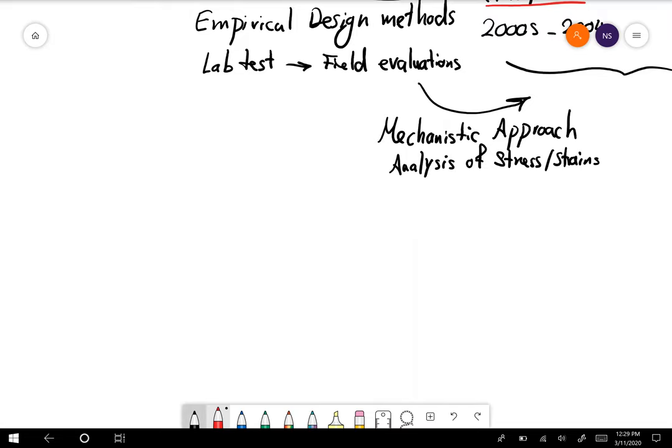But if you have a local road, you might be able to allow a little bit more for your PSI to drop. So your TSI for local roads will be around 2, right? If you have a local road, because you have less traffic and probably it's less critical compared to an interstate highway system or a major arterial, you can allow for the PSI or for the TSI to drop to a lower level, right?